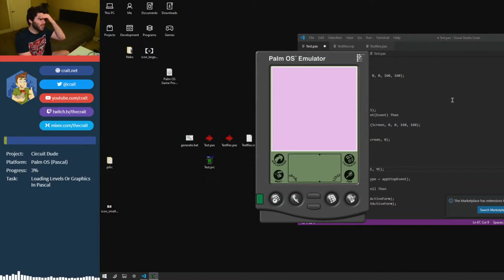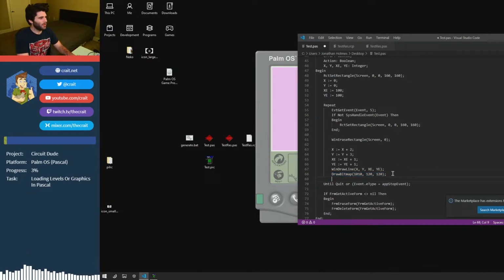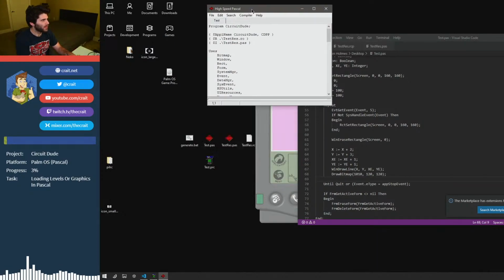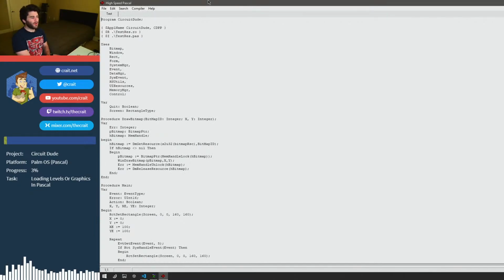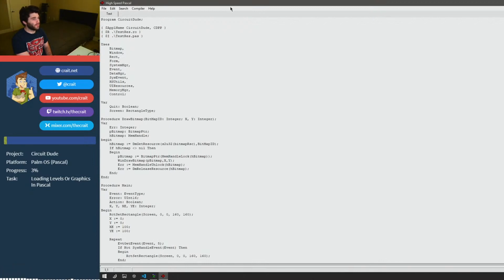So what we could do is we could try to start out by drawing a bitmap, which is what I kind of erased a moment ago, this line right here. It unfortunately doesn't work, and that's okay because it also wasn't working before. So let me go through the procedure of how to compile a program and get it running for Pascal. So I actually start something called HS Pascal or High Speed Pascal. This program lets you edit stuff. It's like a text editor, but it's actually like Notepad.